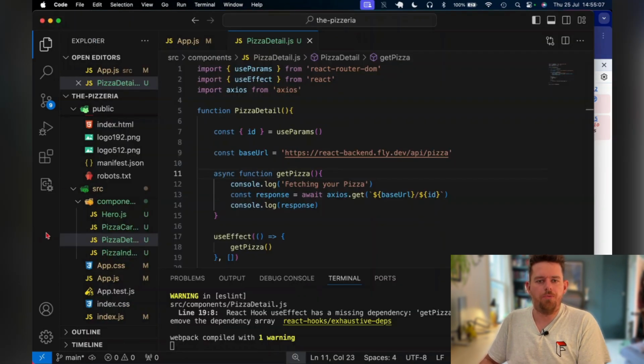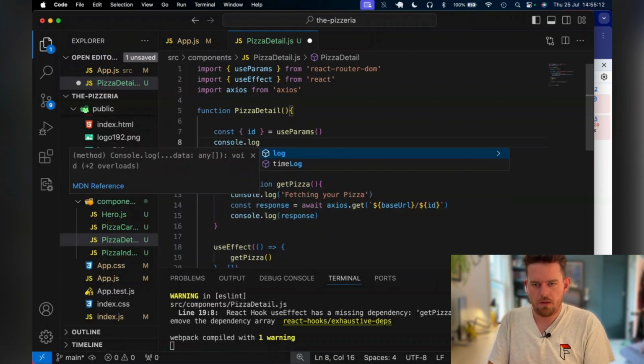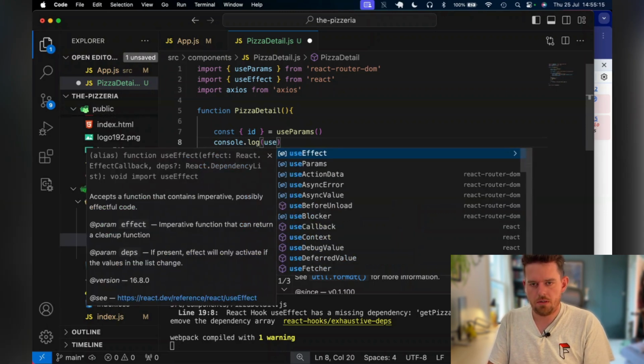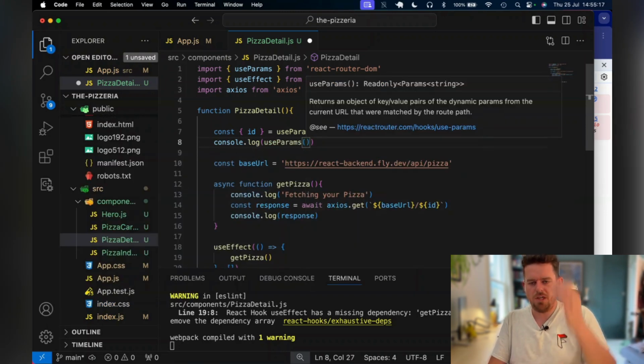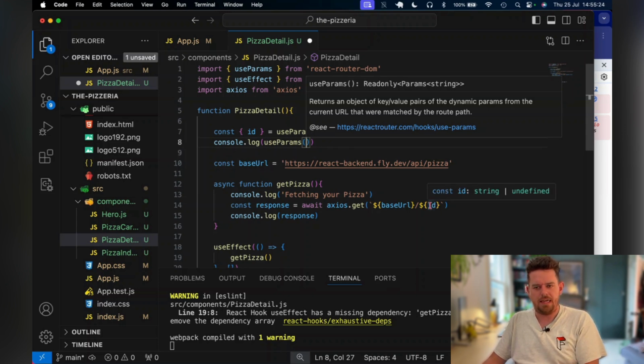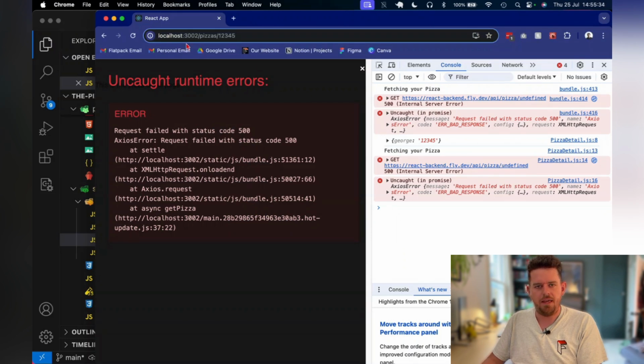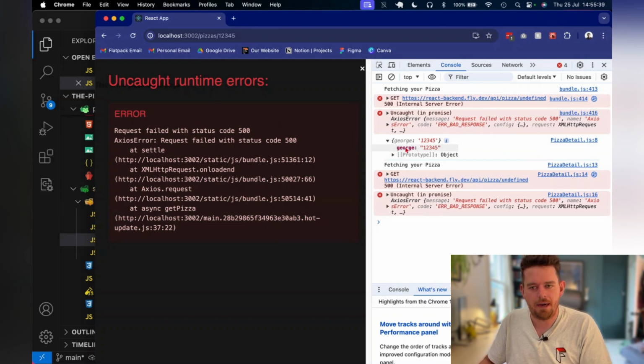Well, what I'm going to do is go ahead and console.log our useParams. I could log out this ID, but we already know that that's undefined because we're seeing it come back on that Axios error saying this ID is undefined. So let's go ahead and console.log our useParams and see what on earth is up. If I save that now, we'll still get the error, but we'd see, okay, it's because I was messing about earlier and I called this George rather than ID.